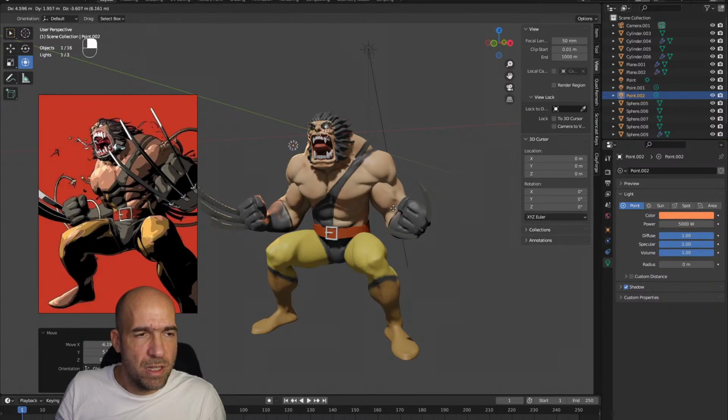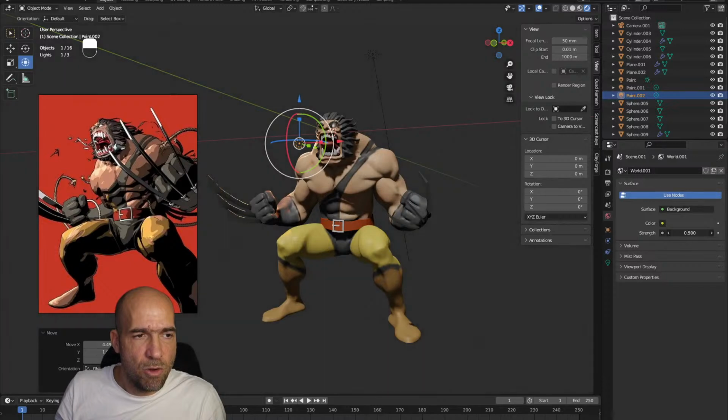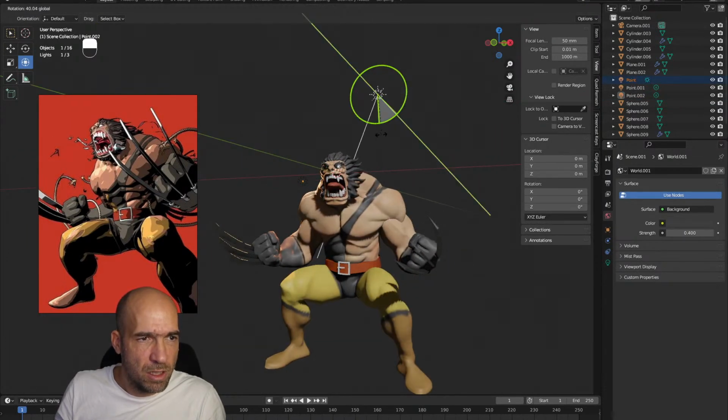And it will make the render a little bit better. We can dial this down so I can show you how, if we don't have the rim light, some parts of the model could be too dark.